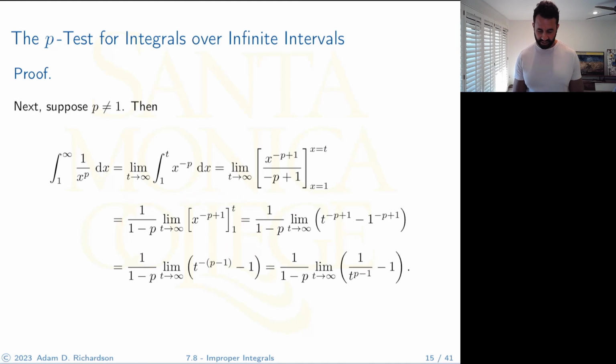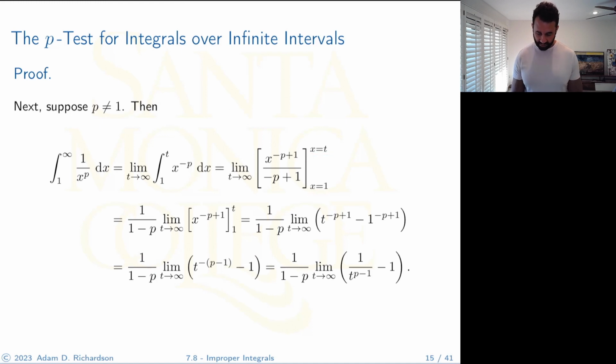What I'm doing to go to this step is I'm pulling out 1 over negative p plus 1 and pulling it out of the limit. Remember, p is a fixed number here. P is a fixed number for these purposes. We're choosing a fixed p, so we can pull that out of the limit. Plus, the limit only cares about stuff that has t involved, right? So now what we can do is we can use FTC2, we can plug in t, we can plug in 1, take their difference, and we get this, right? Yes, that's right, x equals t, x equals 1.